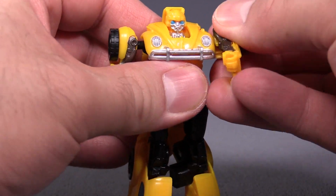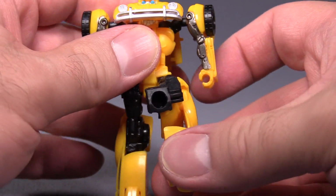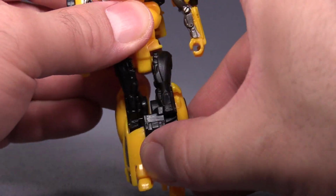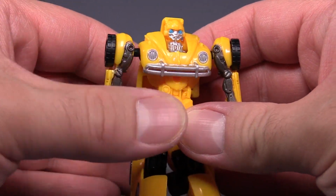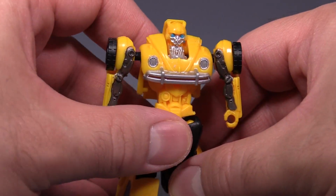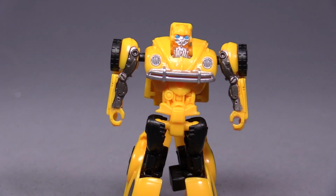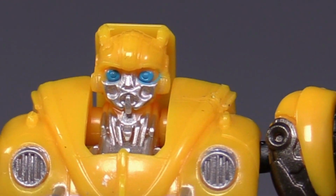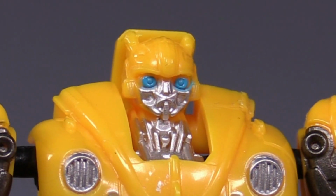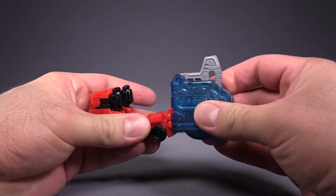He has ball joints in the shoulders, ball joints in the hips, and then a knee that fires missiles. Okay, it doesn't really fire missiles, I'm just saying that. One thing on this figure I keep forgetting to do is to push the actual front of the vehicle mode down into his chest, and the paint on this thing isn't too bad, especially up by the head. I mean, he still has this dead-eye look that he kind of wants the world to end, but it's not awful.